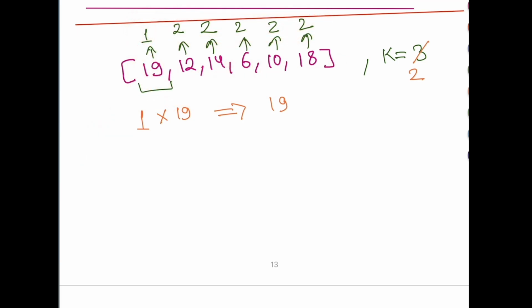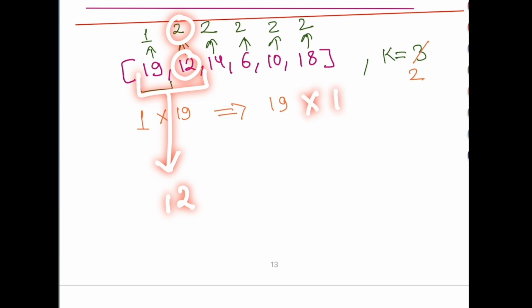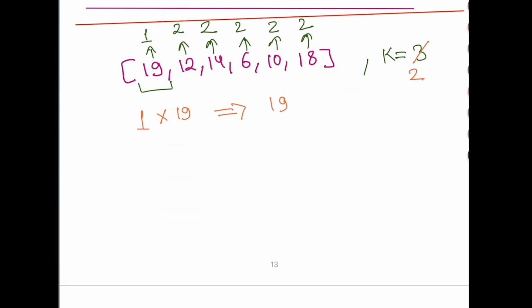So if we have a subarray 19 and 12, we know that we will have to choose the number 12 out of it. The reason is 12 has the highest prime score. So multiply 19 by 12. But do we need to choose this one? No, we should not be doing it. So let us try with the next biggest element, which is 18. So can I create another subarray for which 18 has the highest prime score? So yes, we can do it.